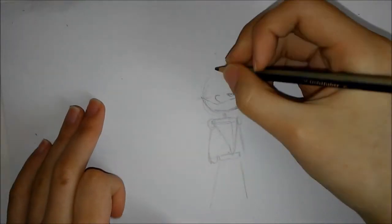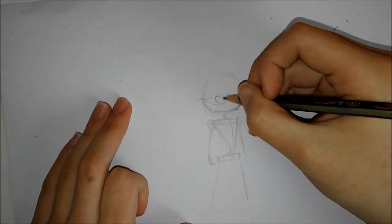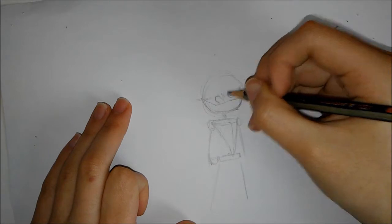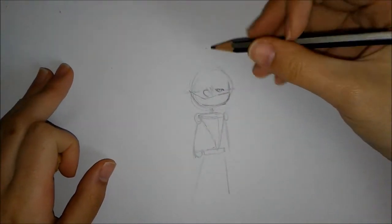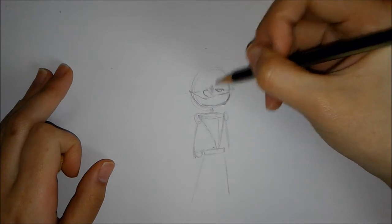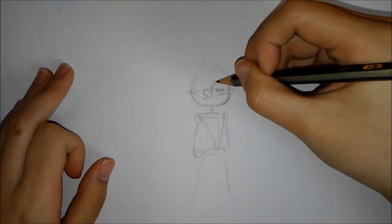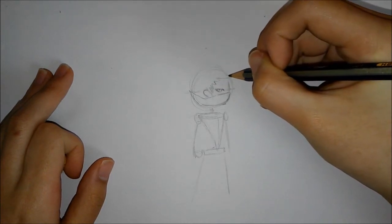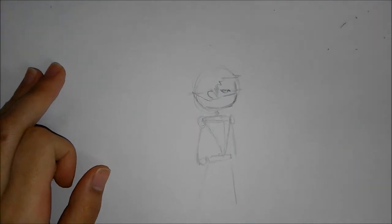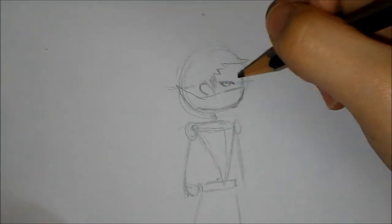I'm going to give him short hair. So first I'm going to draw sort of the sideburns. I don't know if that is considered a sideburn, but I mean, I count it. Put one there, and then make this one really long. I'm gonna zoom in just so it's a little bit easier to see. There you go.